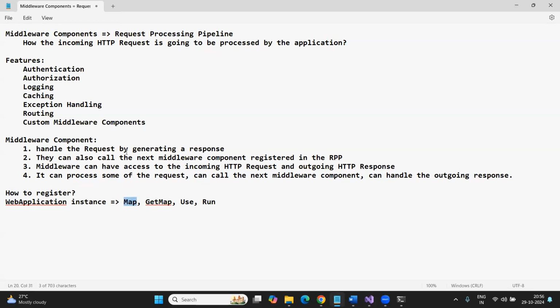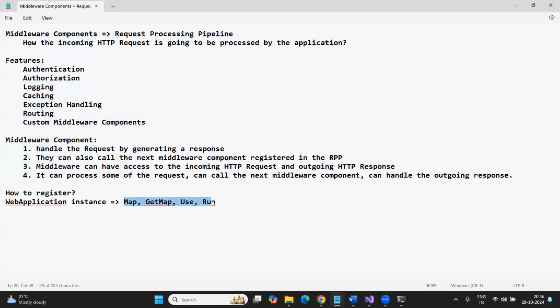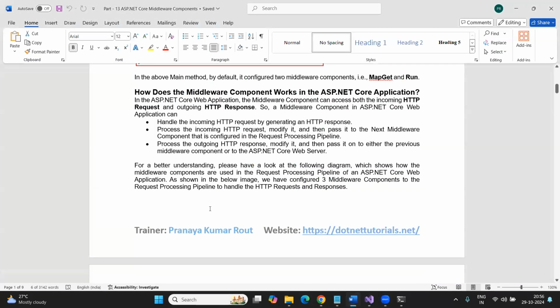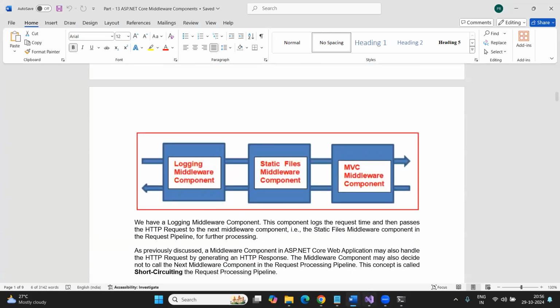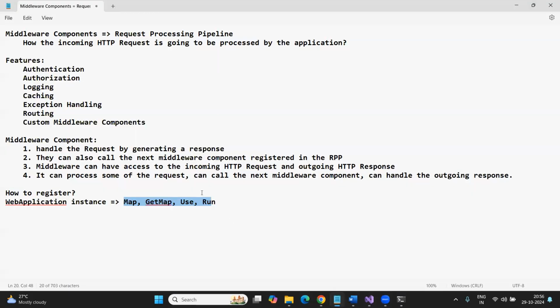Whatever I have explained till now, if you have any question, then you can ask. Whatever concept I have not yet discussed, don't ask me about it. I'm going to definitely discuss this. Clear? From these four methods, can we use one of them or all at a time? See, I'm going to show you now. You can use run, map, get map, right?